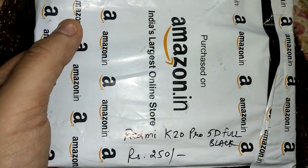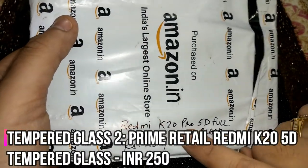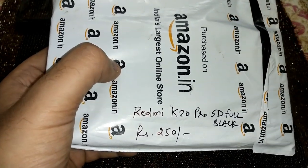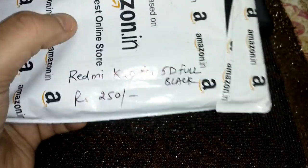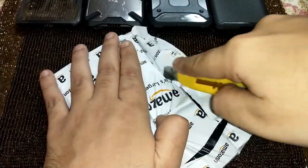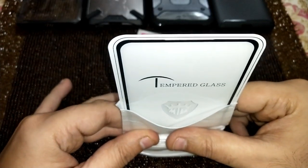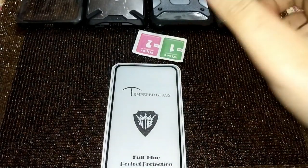Now that was 11D and costed around 114 or so. This is for 250, guys. The reason why we have multiple tempered glasses is because if that one is out of stock, there should be another option that we could explore, right? So keeping this in mind, I've got so many tempered glasses, so I'll quickly open this as well. Foolproof packing. Tempered glass. Okay, I'll keep this here.